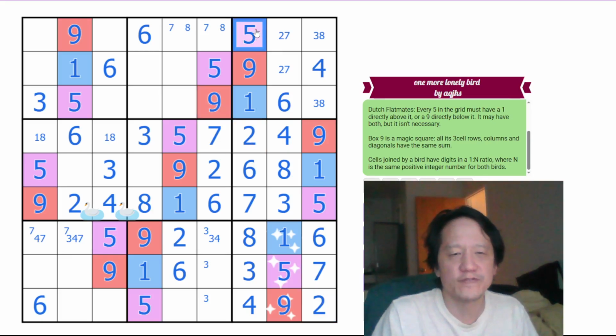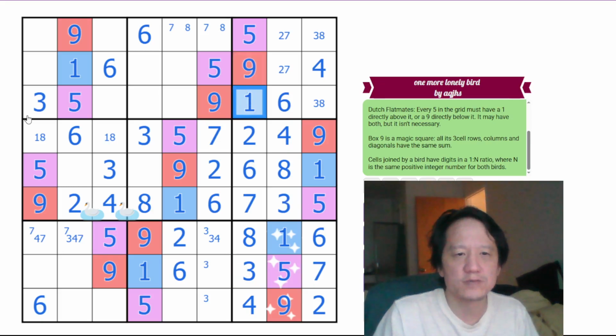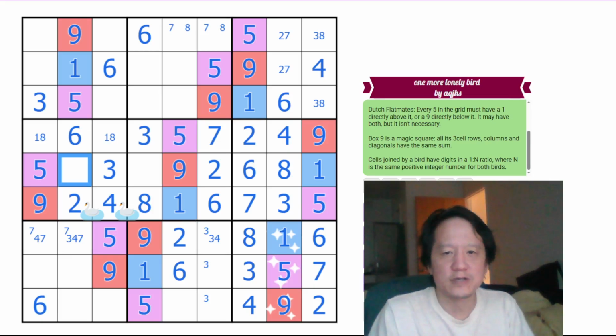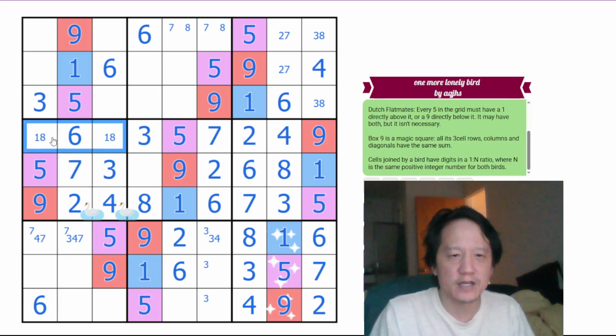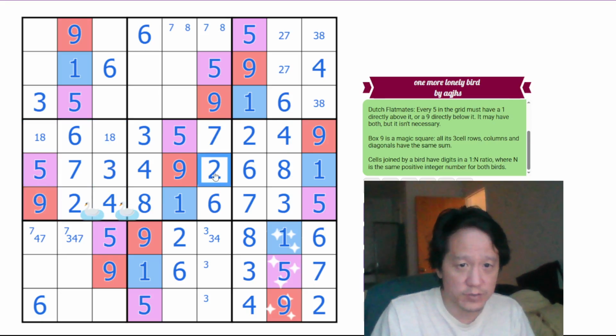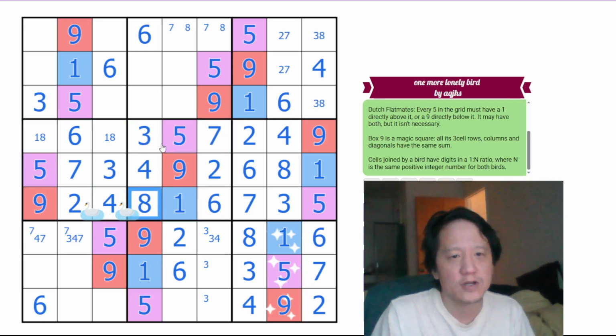Box 3, the 3 is in that same position. Yep. Box 9, 3 is there. Yep. Box 1, 3 is in the same position. Box 6, 3 is in the same position. Box 4, 3 is in the same position. Yep. So now we have, okay, so this has to be a 7 because it's the only digit remaining in that box. This has to be a 4. So now we have these filled out. So box 5 should be all filled out.